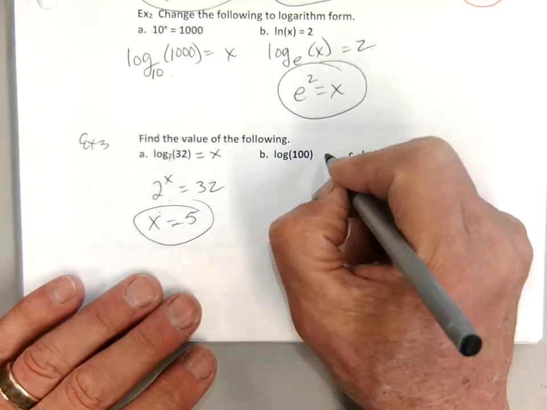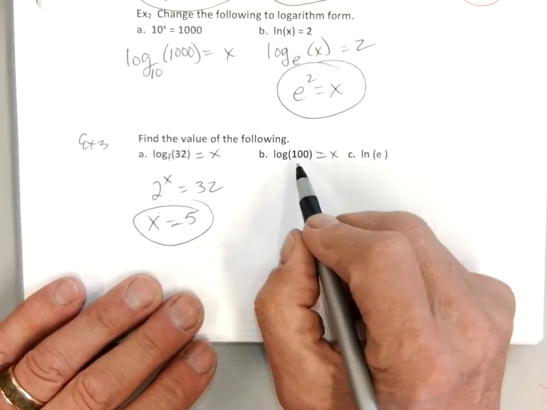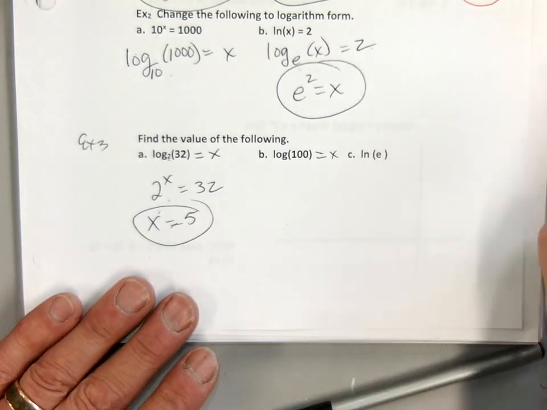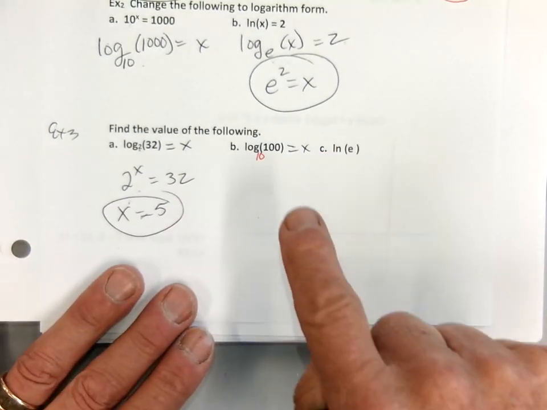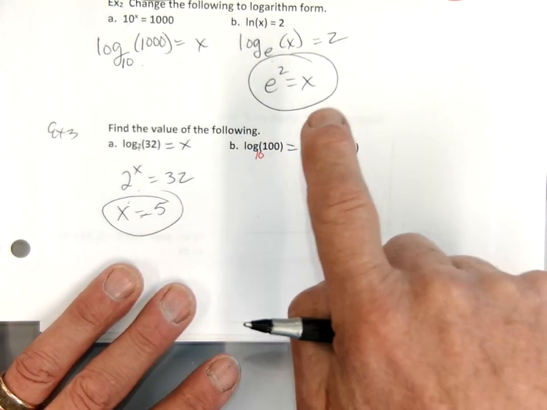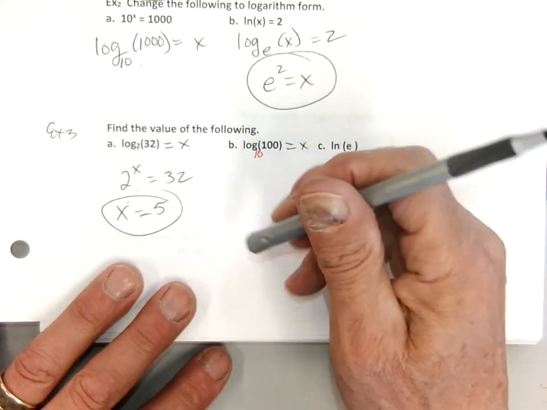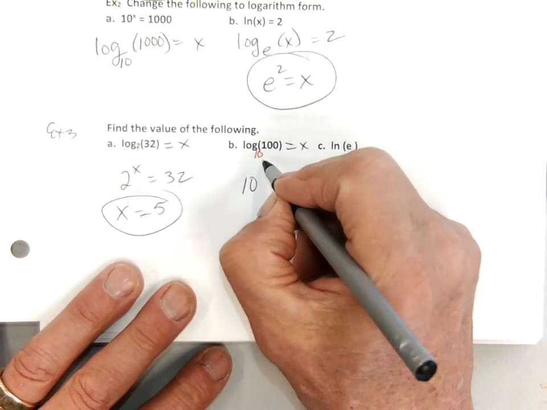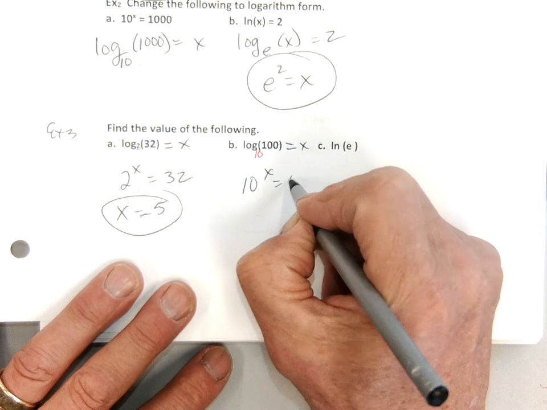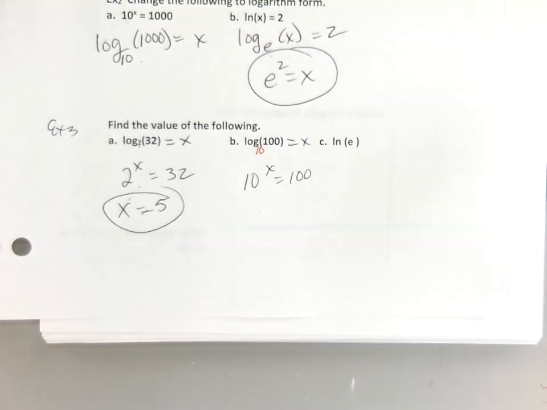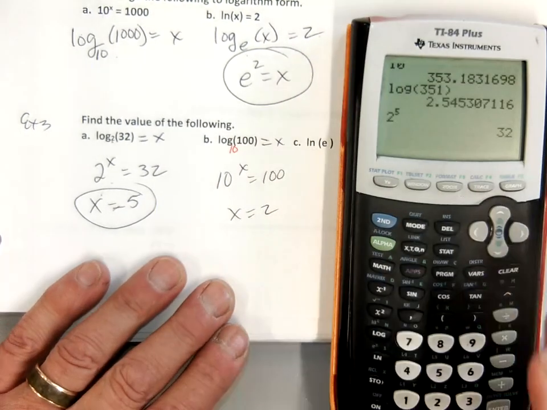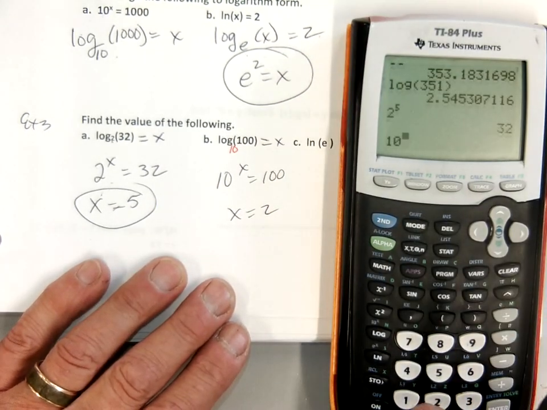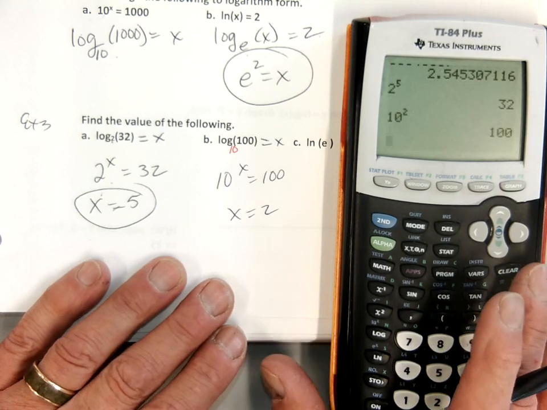Well, I'm going to set it equal to x. Yeah, what's the base? It's invisible. What's the base? 10, right? It's invisible. So it's 10 to the x equals 100, right? 10 to the x equals 100. What's x have to equal? 2. X equals 2, and sure enough, we can check on our calculator. Okay, what is 10 to the 2 power? I know that's 100. I don't need help with that. Of course.